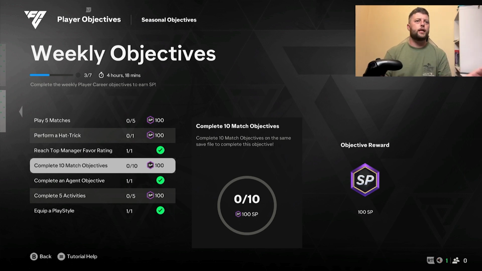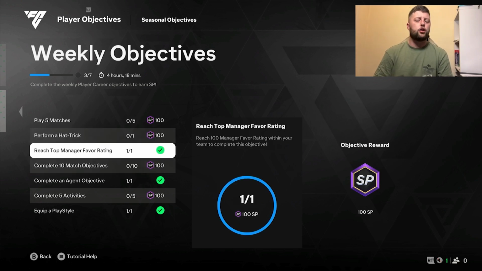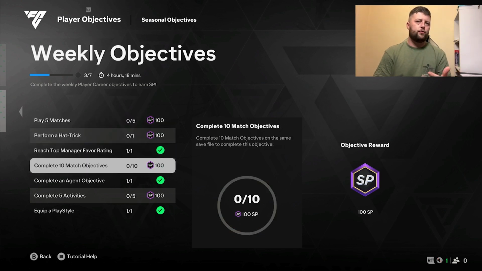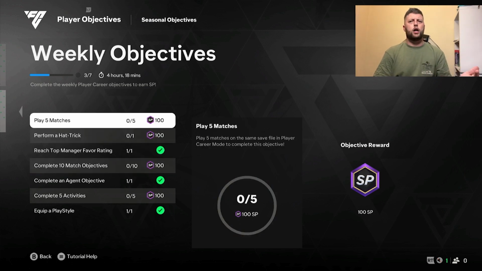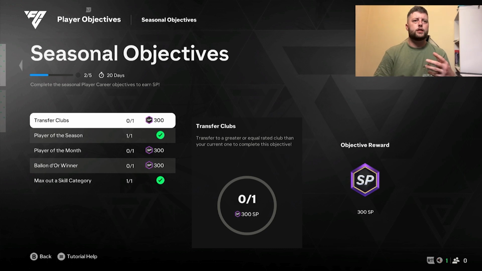So they are pretty easy to do, as well as then the hat trick, hence why you want to go for a striker, because that's just the easiest way to do it, to be honest. You can do the hat trick, the match objectives, and the top manager favorites in highlights as well. More than likely though, I would save them and do the 5 matches in full, because then you're going to get all of them done anyway, rather than doing highlights and then still having to play the 5 matches on top.